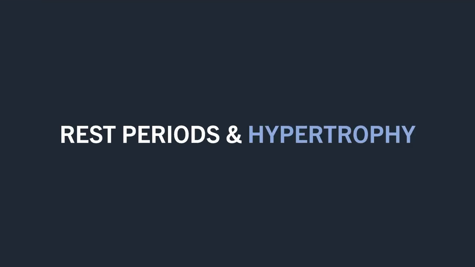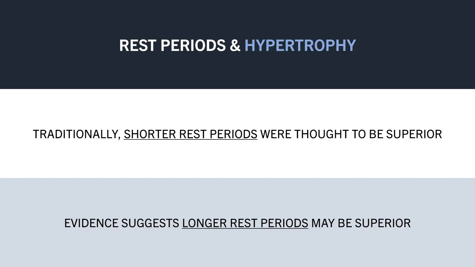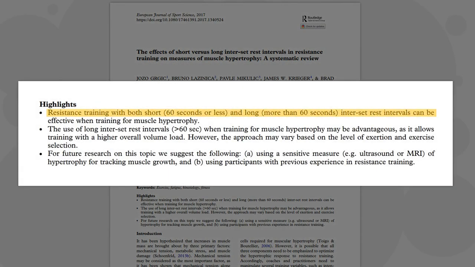Now that we have covered this fundamental concept of hypertrophy training, we can look at how rest periods influence muscle growth. Traditionally, it was thought that shorter rest periods are superior for muscle growth. However, recent evidence suggests that this may not be true, at least in some cases. If we look at the overall body of research, we generally find that longer rest periods tend to be slightly superior. This systematic review compiled data from six studies looking at the effects of inter-set rest on hypertrophy, and concluded that significant muscle growth can be achieved across a range of different rest periods, but longer rest periods tended to be slightly superior.